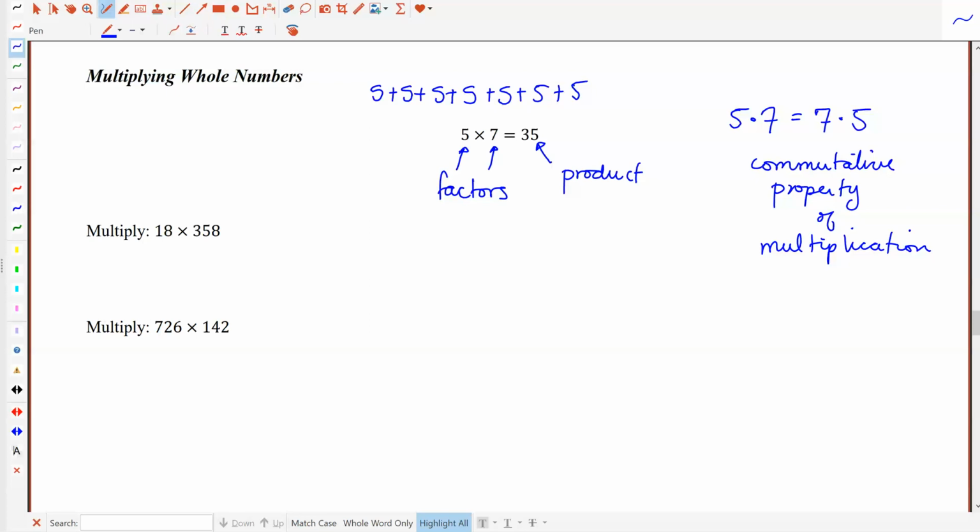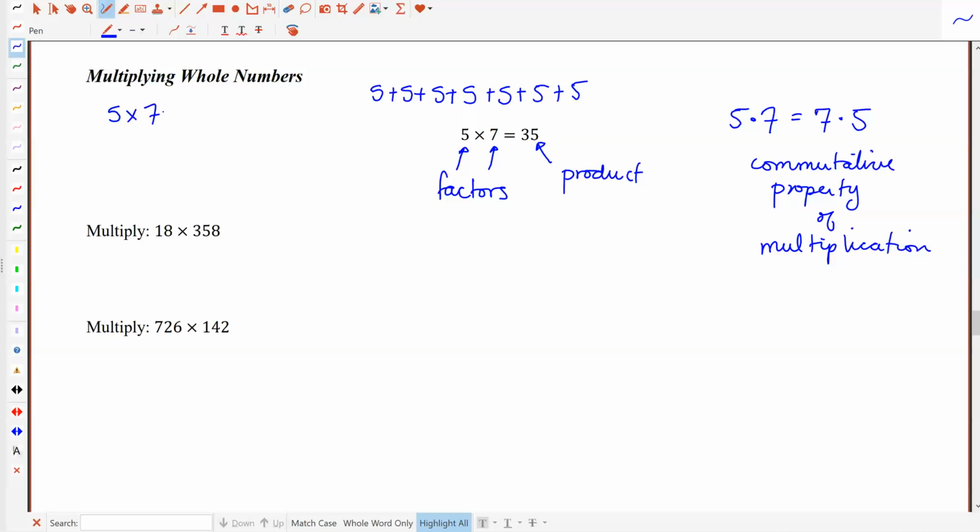The other thing that I've done here very subtly is I've changed around the symbol. There's a couple different symbols that we use for multiplying. So for multiplying, you can use this X representing the times. But then when we get into algebra, it gets really confusing because X is the most common algebraic symbol that we use. So it gets confusing. Is that a multiplication symbol or is that an X for an algebraic variable?